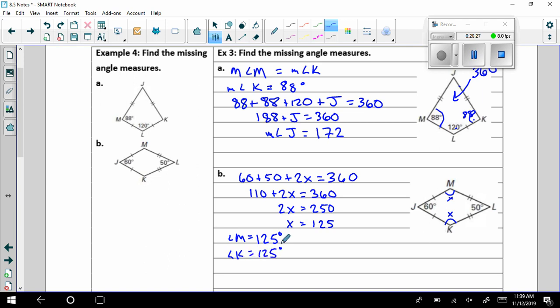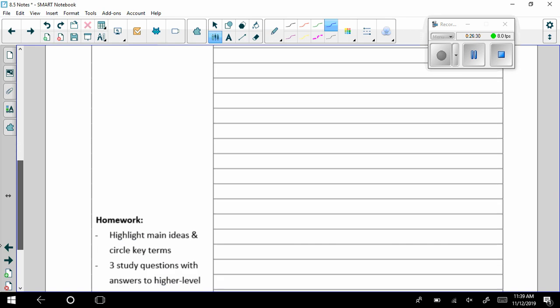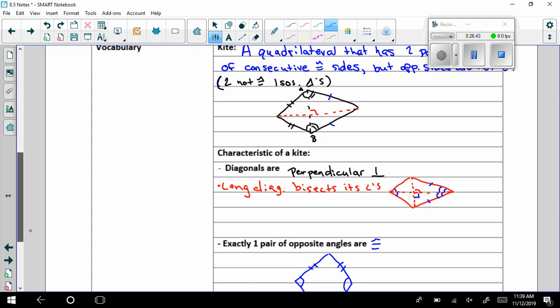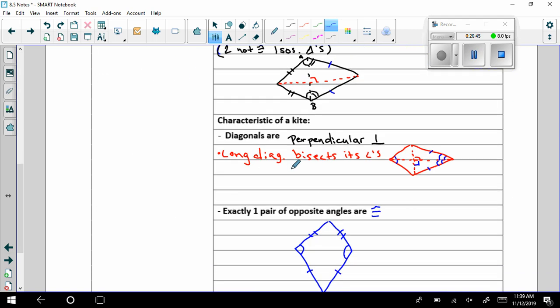Other problems that we will have to solve with kites may have to do with your right triangles and finding different lengths using that. Let me back up one step here. The long diagonal also bisects the small diagonal. Okay, so this and this are the same. And so, again, because of all those equalities and knowing that they're right triangles, there's a lot we can do in those problems.